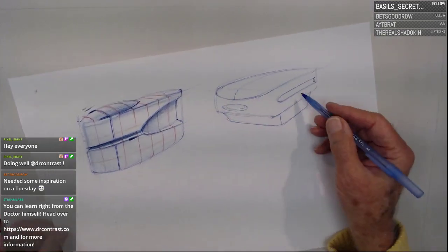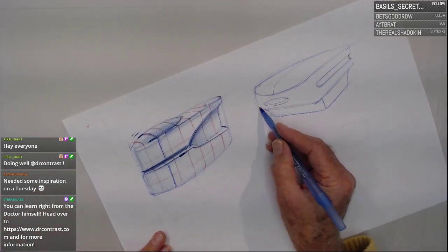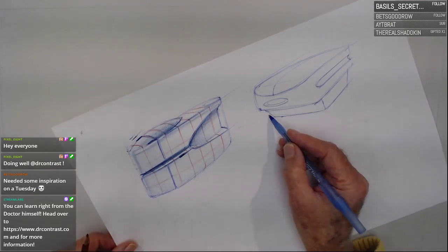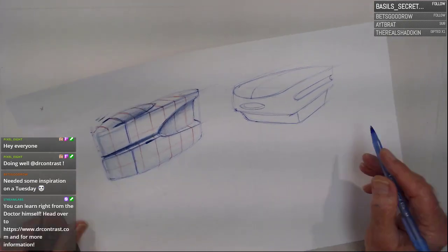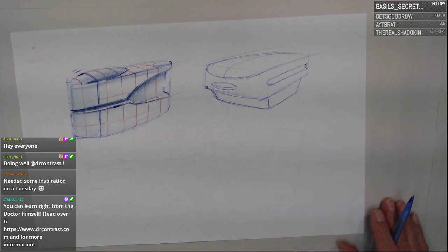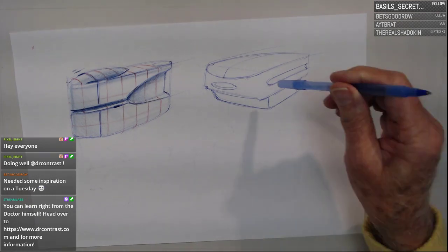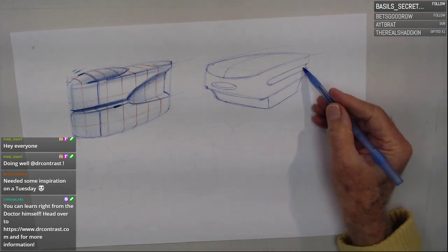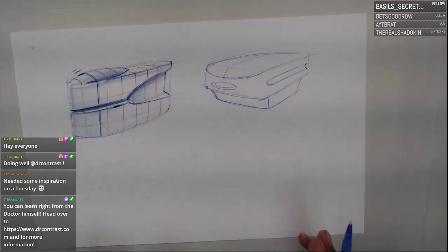Nice and loose, just really quick sketches. Nice and fluid, nothing really tightened down, nothing fancy. Just looking at a thought process here that really helps us. Look, there's a basic form right there. Again, looking at this shape, we've got a rectangular form into a very thin rectangular form, into maybe a truncated pyramid base of some sort.